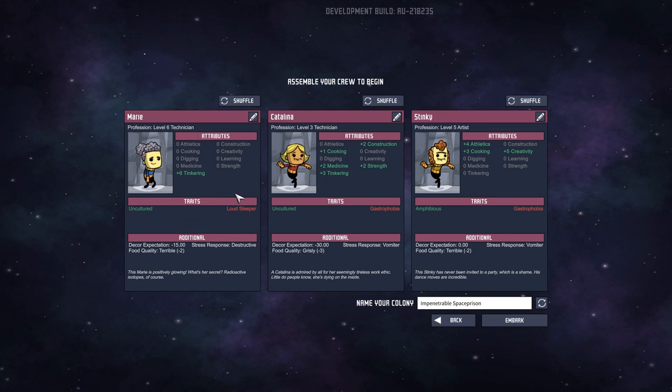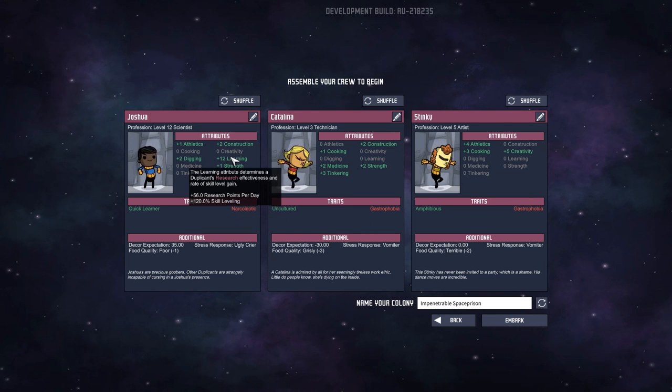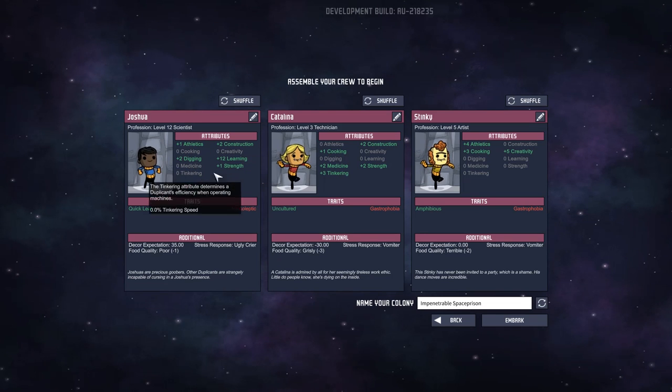We've got Marie, who's very good at tinkering, who's got a loud sleeper. Now, there's a couple of downsides on these traits that you just don't want. Probably loud sleeper is the worst, arguably, because it just really affects everybody else, so you really don't want that one. Narcoleptic isn't too bad. They've got plus 12 learning, good construction, athletics, digging, and strength.